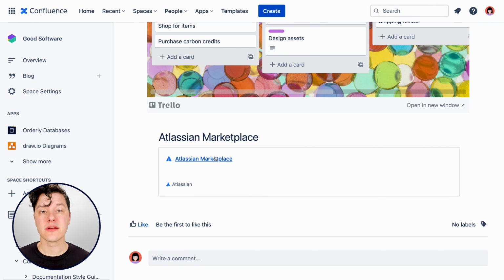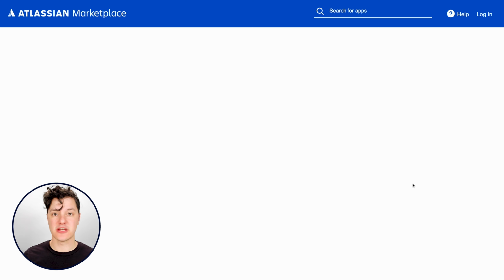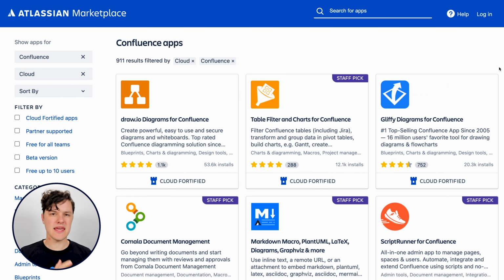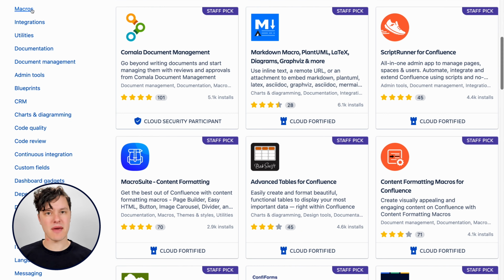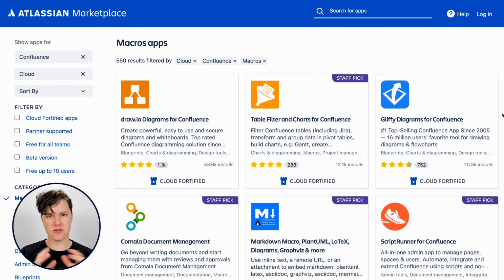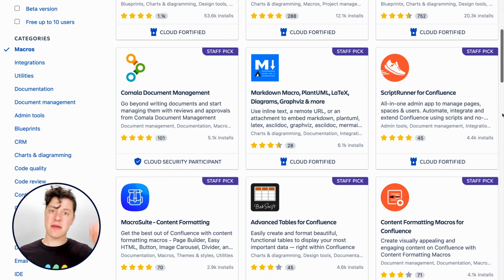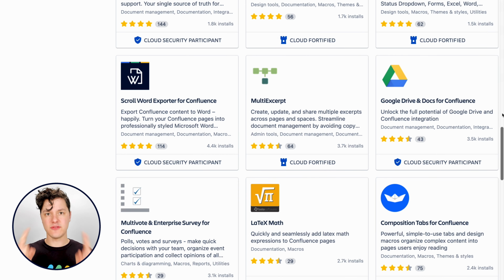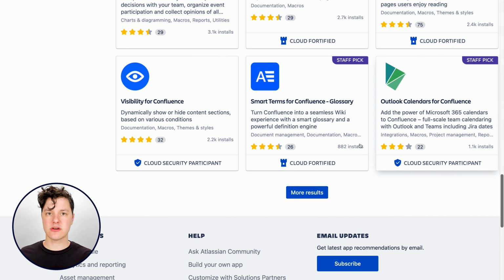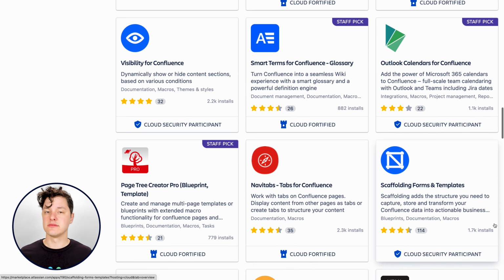So you might be thinking, okay, that's great. But maybe I haven't found the macro that I need in the Element browser. Where could I find more that might meet my specific need? For that, you can go to the Atlassian Marketplace. The Marketplace is full of paid and free apps that either have one macro or sometimes many macros that are meant to meet a specific use case. You can install that app and that macro is dropped right into the macro browser and you can use it right on your Confluence pages. So if you are not finding the macro you need, it probably exists on the Marketplace. So definitely check that out.